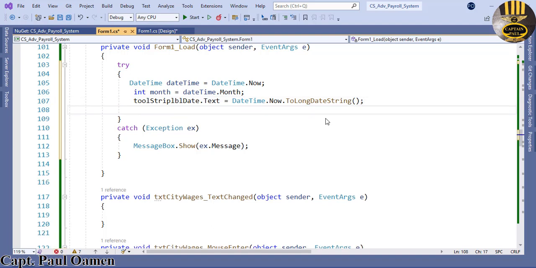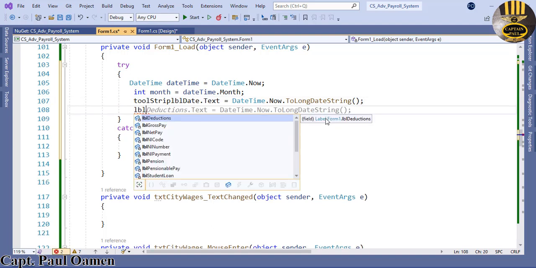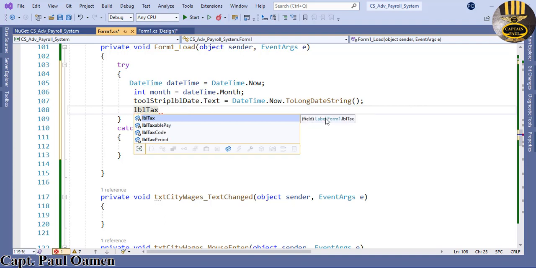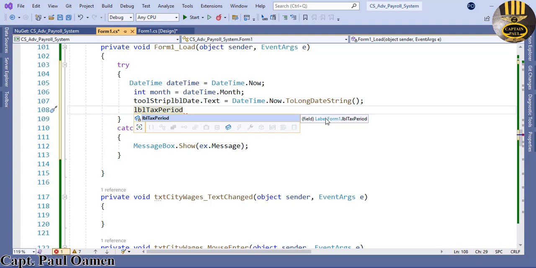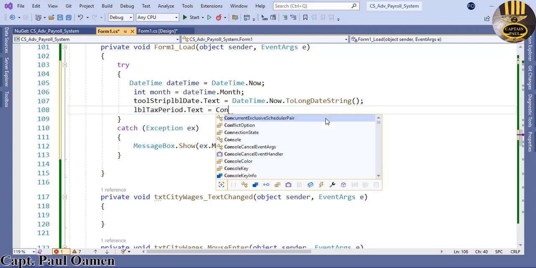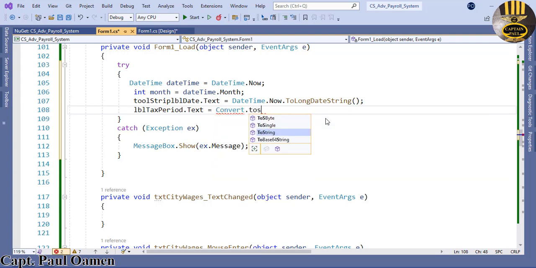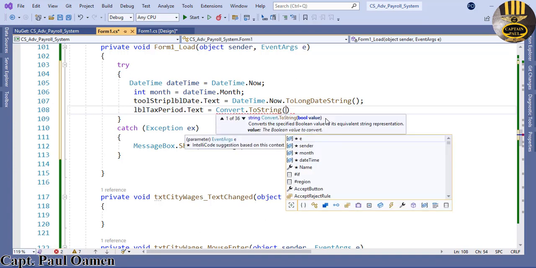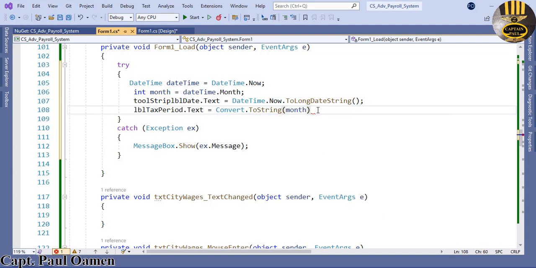Now the next one is going to be LBL tax period dot text, and that will be equals, let's first of all convert dot to string, and what we are converting, that is going to be the month. There we go.